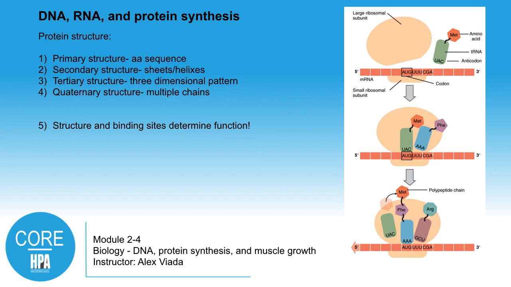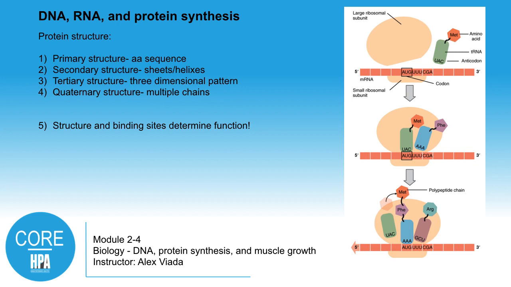So here, in the picture on the right, we can see the large ribosomal subunit and small ribosomal subunit working their way along the messenger RNA. One quick thing on notation that you'll see here: that 3 and 5 refers to, I don't want to say the start and finish, but it has to do with the chemistry, the molecules that are on the end of that messenger RNA backbone. Remember, it's a backbone, a frame that these little nucleotides or coding segments are attached to. This just refers to the particular configuration of molecules at either end that biologists use to identify which direction the messenger RNA is facing.